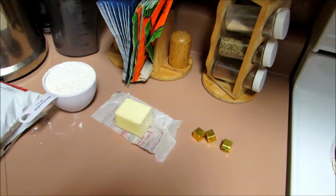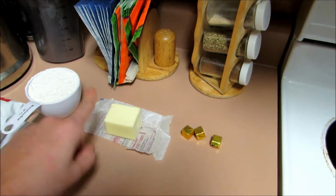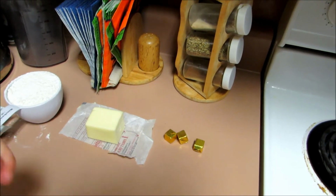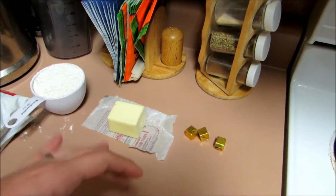First thing I want to do is make a roux, and in case you don't know how to do that, first you're going to melt the butter and then slowly add the flour to the butter. Make sure to stir as you're doing it, because it will burn quickly if you're not paying attention. And then once it's a nice thick paste, take it off the heat.